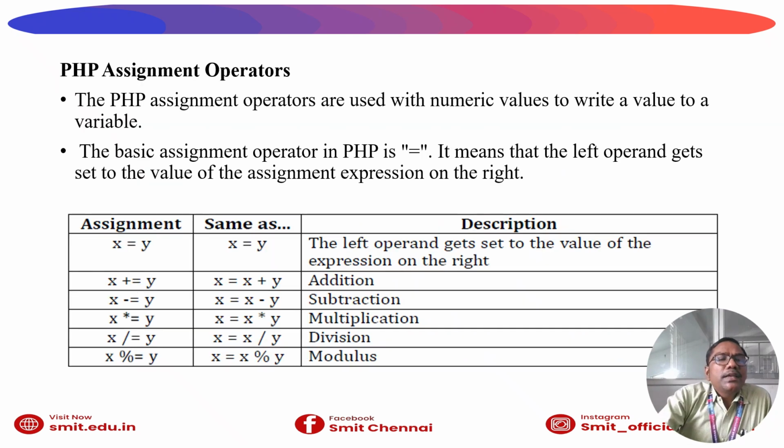Next are the assignment operators. You can see here, for assignment we use the basic operator equal to. The first one is the equal to operator. The second one is x plus equal to y, that is, x is equal to x plus y. Similarly for subtraction, multiplication, division, and modulus.